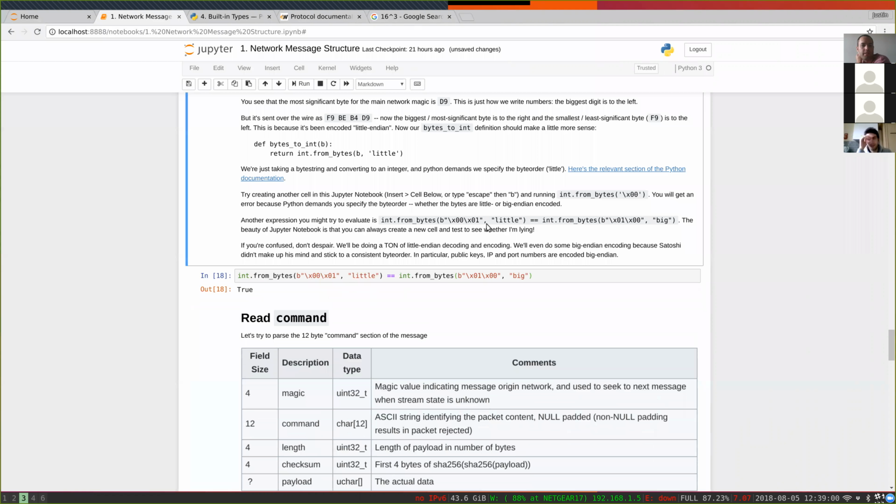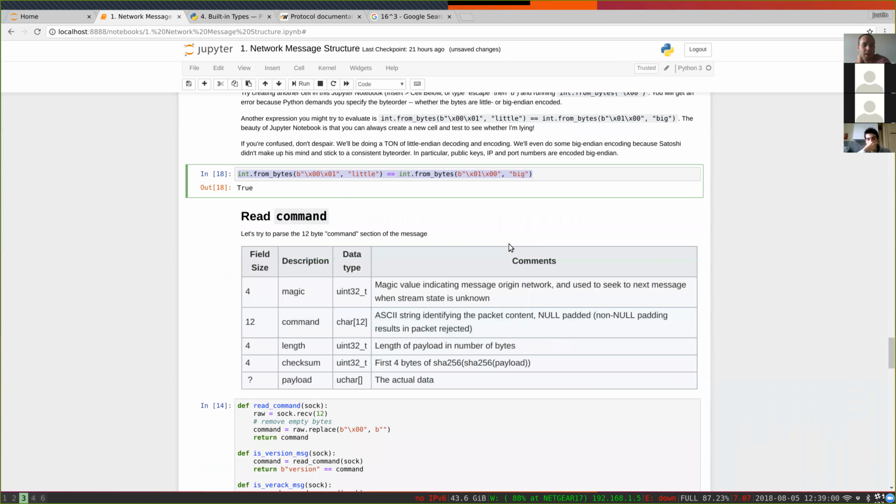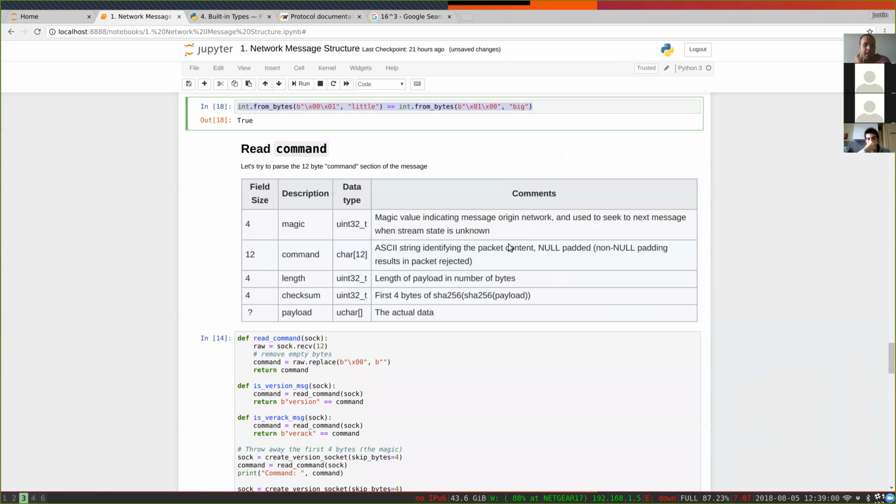So if you're curious, after the class, go and play around in Jupyter Notebook and try to create some numbers, say, okay, I want to write the number 500 in big endian, and try to do it, and it'll be hard. You'll scratch your head, but eventually you'll figure it out.